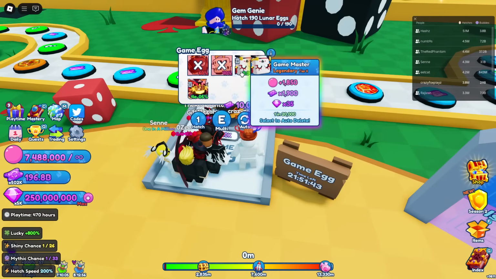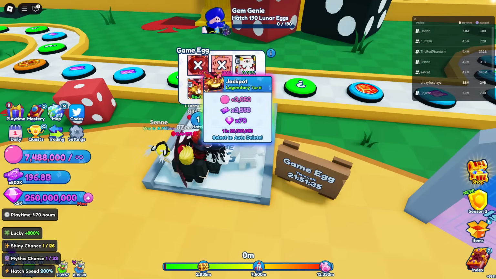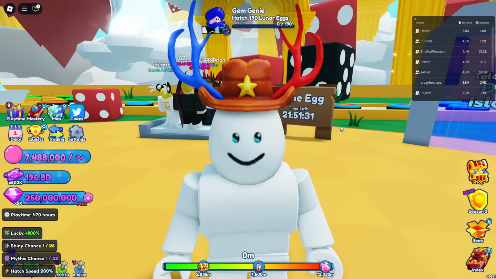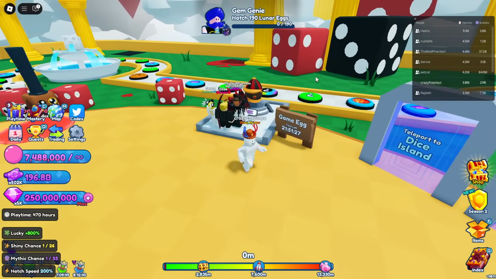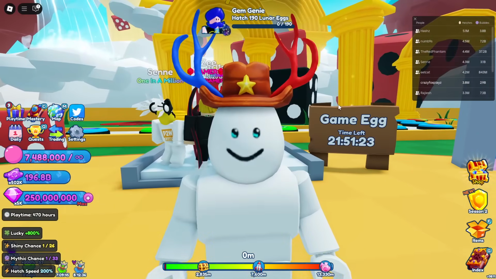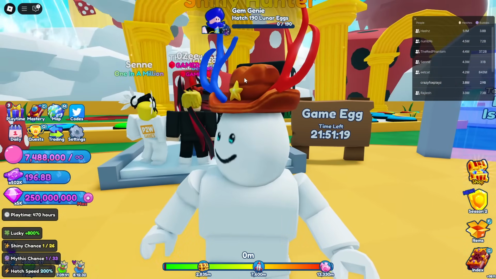However, just game masters. Once you've got a full team of shiny game masters, it's pretty much diminishing returns to hatch this egg, because all you're getting is more game masters, and who cares about them? You might get a jackpot, but that pet is incredibly rare, and it will take you days to guarantee hatch that thing. So basically, this egg's kind of a bit weird. You're hatching it, you're getting good stats, but then you don't really have anything else to hatch. Whereas the cyber egg, obviously you could hatch a secret.